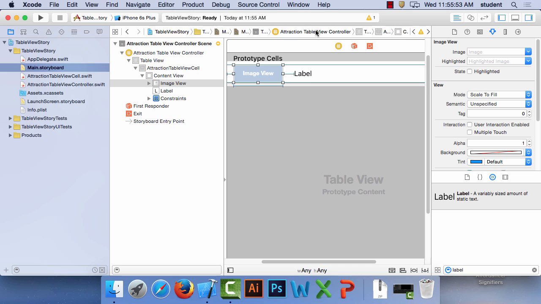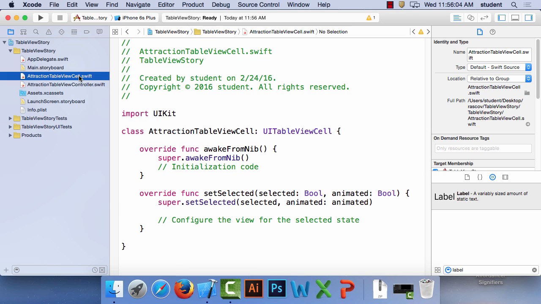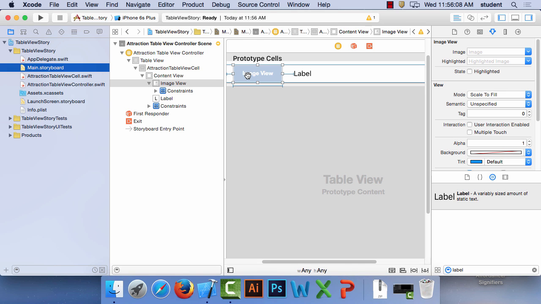which is... I fought with this earlier. Somehow it needs to go in here, and I don't know how I did this last time. I'll have to remember.